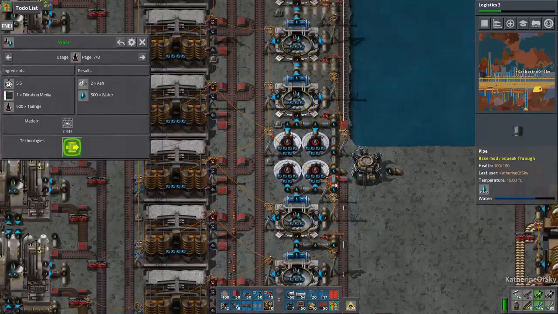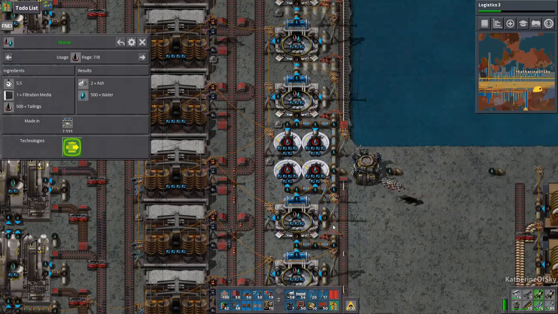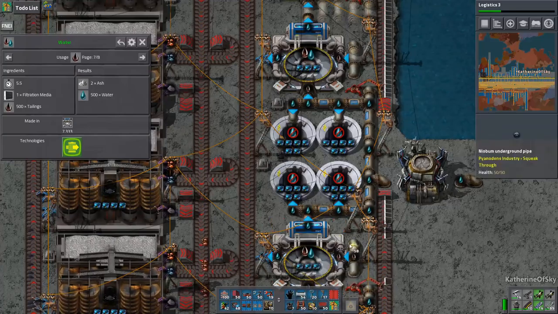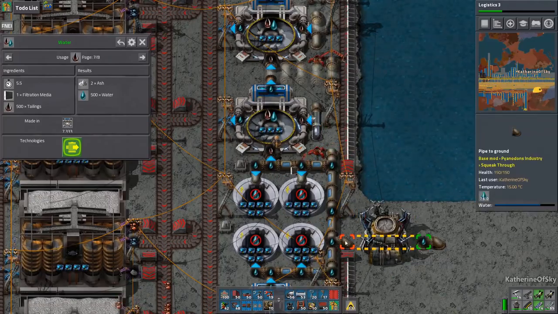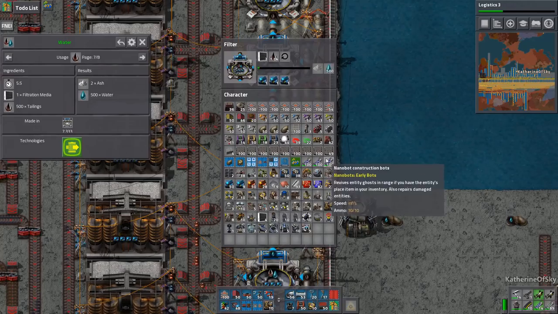Let's place this down. So how are we... Ah, this is too short. So let's make sure we can take this over. There we go. Is ready. It's doing something.